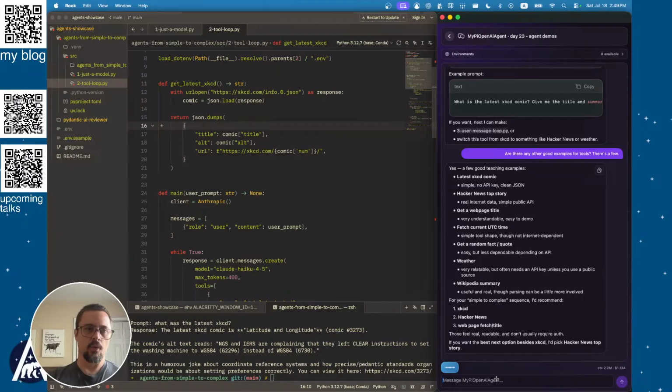Okay, add the hacker one and make it as small as the XKCD one. Keep them both.